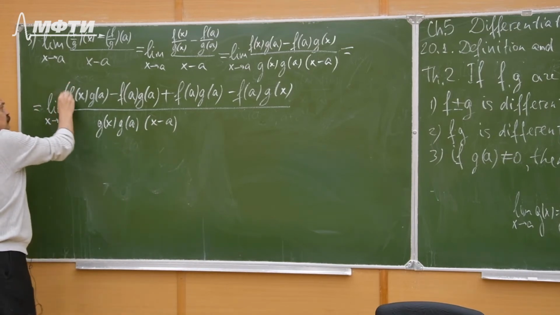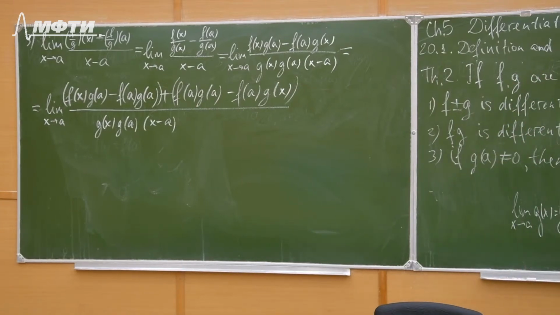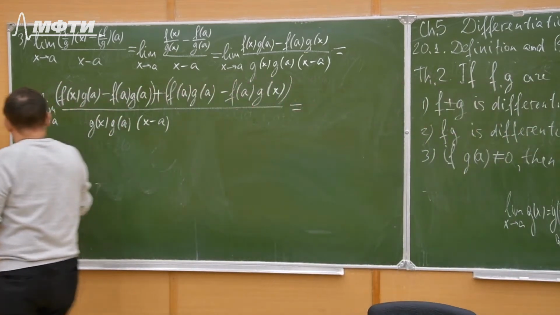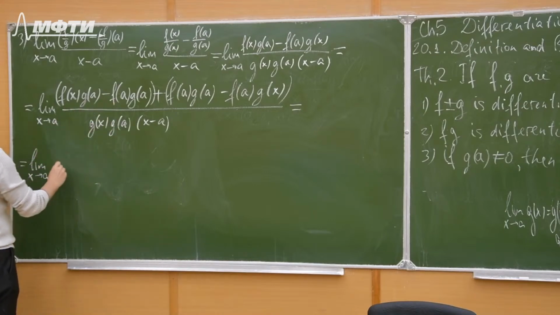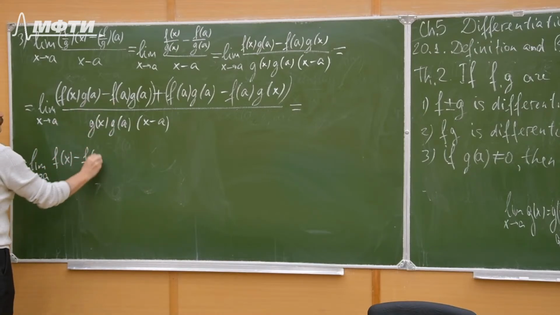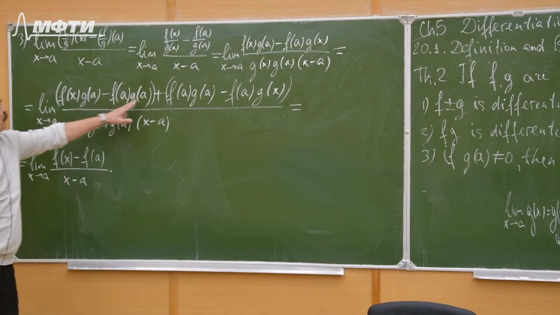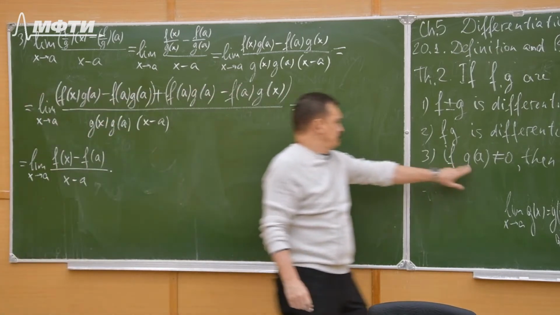Okay, again I'll group the expressions in the numerator in pairs, and now again I'll write an equality which is not correct yet, but a little bit later we'll check it is indeed true. So here I'll put f of x minus f of a outside, then x minus a, and what remains, g of a, a common multiplier, we may cancel with these. g of a is not 0 by the condition, right?